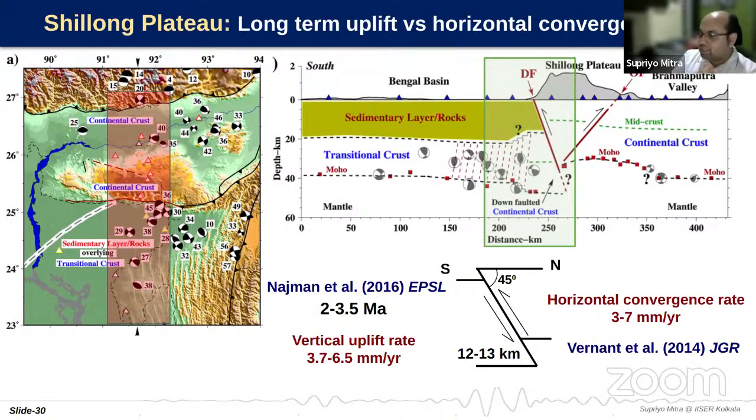And this is a crustal scale fault. It's completely locked in the present day, most probably produces microseismicity. And that is something we do intend to do. We want to put out a network to look at the microseismicity and see what's happening, but it's not producing moderate size earthquakes. And we know that it breaks in big earthquakes like the Shillong earthquake of 1897. So this is one important thing that needs to be incorporated in hazard estimation in this region, right?